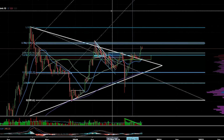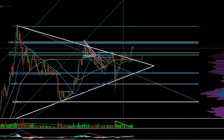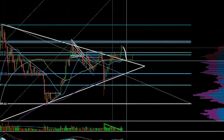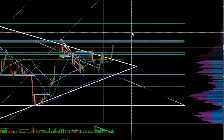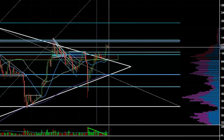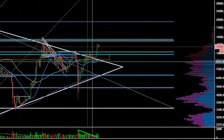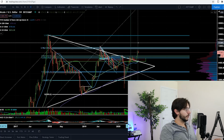And as well on this weekly chart, we have the 21-week and 50-week right at the very top of this triangle. So if we would get a retest where we come back to test this 2.5-year symmetrical triangle, and if we hold that, again, that'll give us a ton of momentum, exactly what Willy Woo was mentioning in that article we just highlighted. This is exactly where the top of this would be, a confirmation, a retest. And again, that lines up with the 21-week moving average, which I think is one of the strongest moving averages in general. So again, we have a lot of support below us. This represents potentially one of the best times to accumulate Bitcoin and altcoins over the next 2 years.